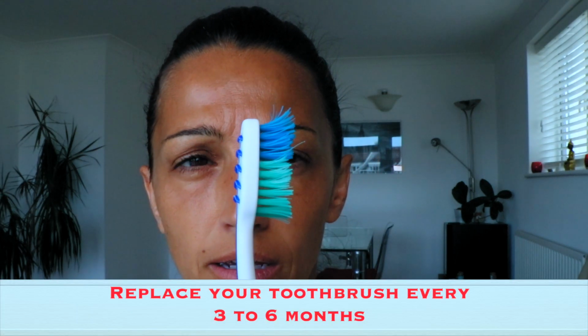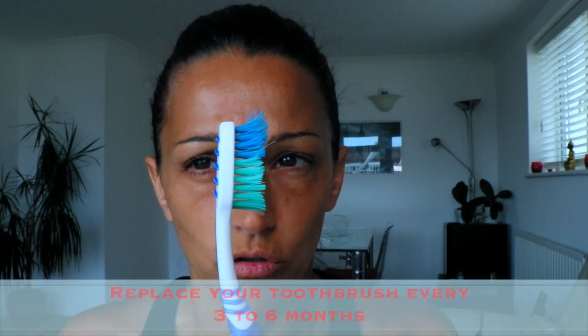Okay, right. How often do we need to change the brush? And if you're using gently, as I have already explained, your toothbrush should last 6 months. I'm just gonna show you these ones. Just see the difference in between that wide and open bristles, okay? That means that you need to change your toothbrush, okay? Because that open bristles can harm your gums. In my case, they last 6 months. So yeah, every 6 months, okay?